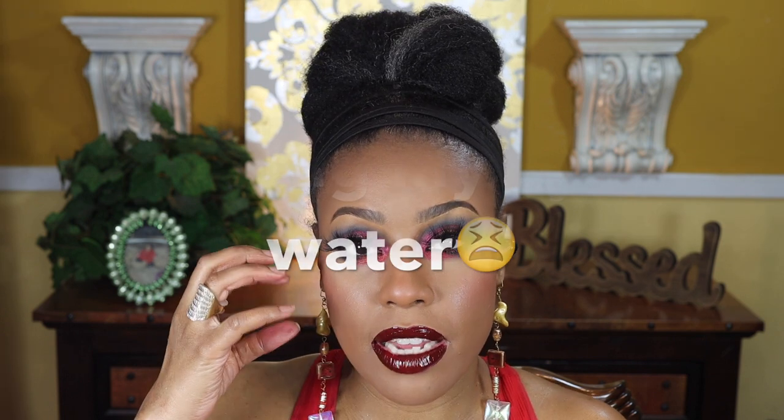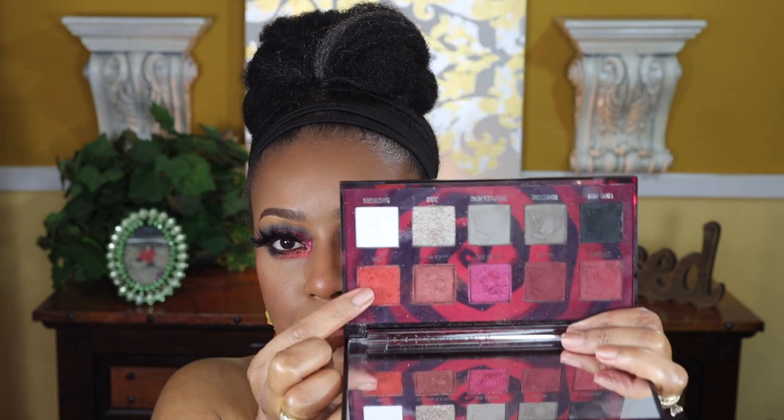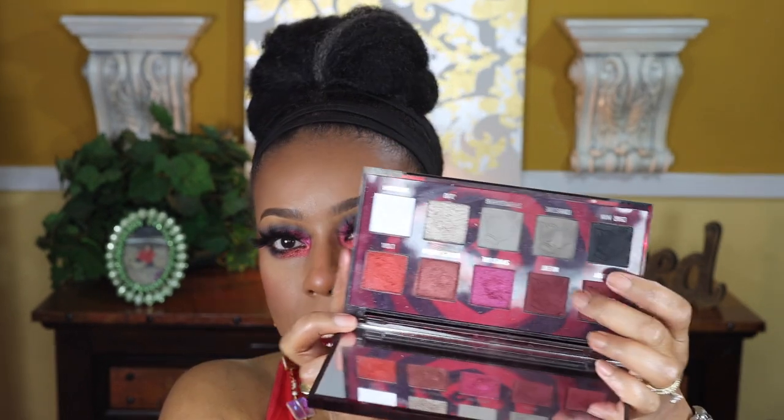So this is the second look. I need to be quick with this because my allergies are really acting up. I don't know why. I don't know if it's the palette. I've used other palettes before without any issues like this happening. But on the lower lash line, my allergies are making the shadows run. So anyway, I blew the lower lash line out with this shade, and then the outer V, I mixed the black with this burgundy, and this is what I got. And I'm really getting Beetlejuice vibes.